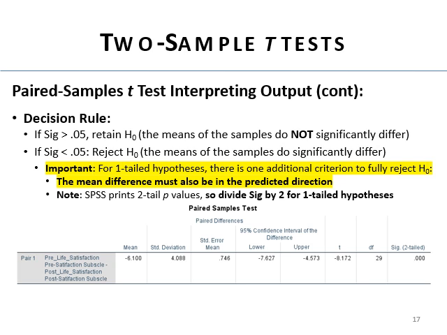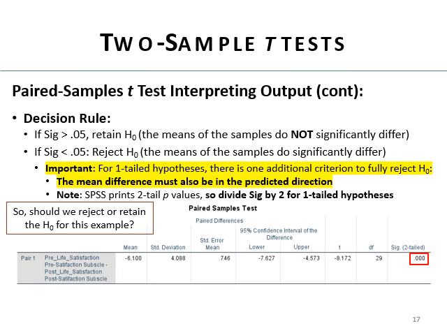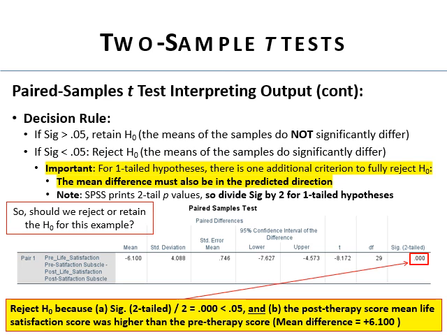So here's the results. It's a little easier to read because there's only one line of results. And that very first thing, mean, -6.1, is pre minus post. So the pre-scores were lower than post. They went up 6.1 points. There's our actual sig value of 0.000. Divide that by 2, it's still 0.000. So will we reject or retain our null hypothesis? Well, we are going to reject.